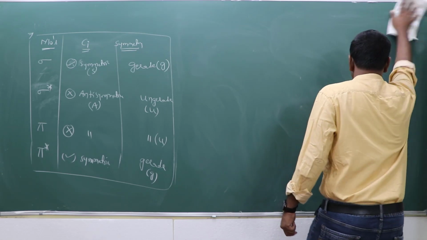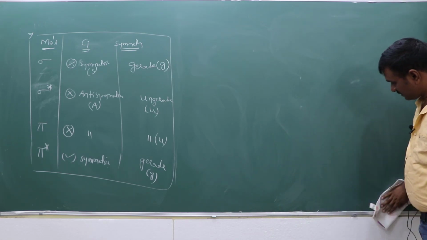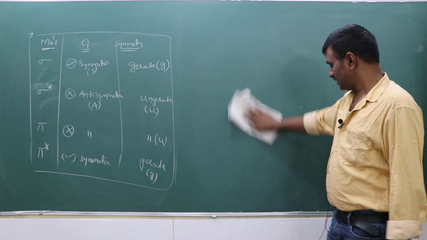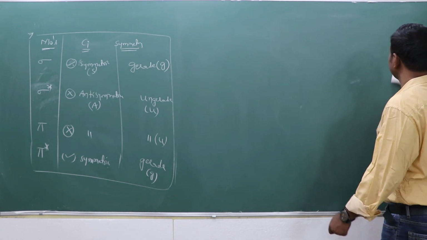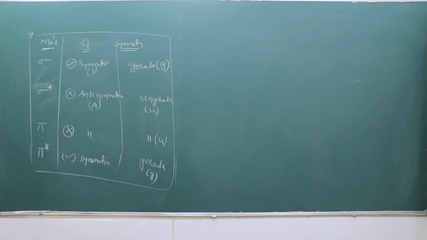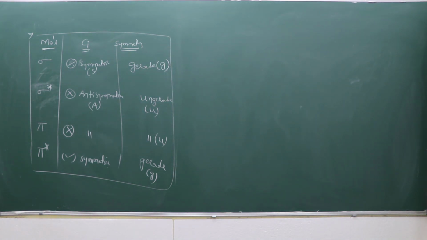Next, this was according to the symmetric criteria. Another one is the multiplicity criteria, a further explanation of the symmetric selection rule based on the multiplicity. Based on the multiplicity also, another criteria is there. What criteria is there according to the multiplicity? I can explain according to the multiplicity.